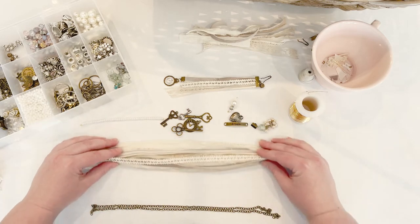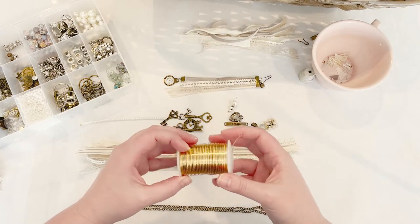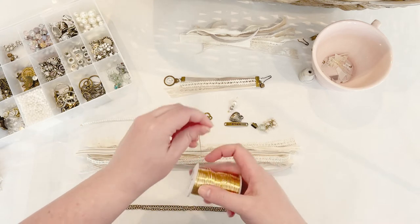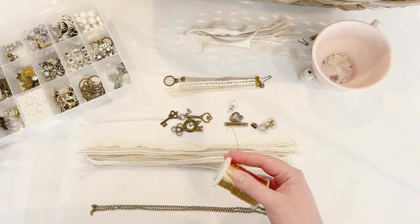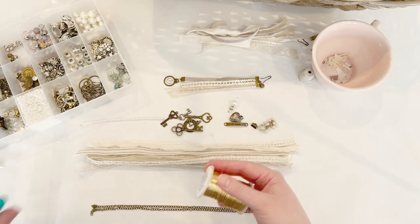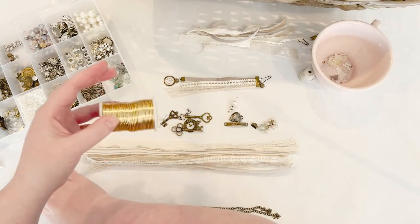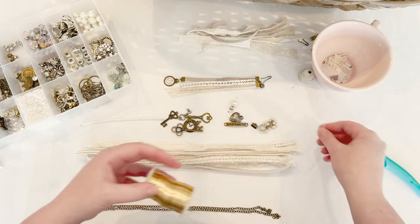Okay, so once you got that, I'm gonna cut off a little piece of wire. This is the piece of wire that we're gonna thread up through our little thimble part. I always just get a good length, because you can always trim it off, but I can't make it any longer. So I'm gonna use this.